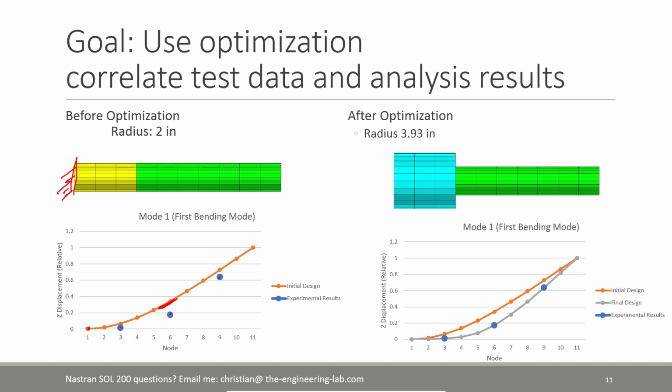And now here on the right is what you see. We're going to change this structural dimension that you see here. I should mention that the structural dimension is a circular rod. You can see that here in orange was the original mode shape, but here in gray is the optimized mode shape. And what's important to note here is that it finally falls in line with the experimental results. So here towards the end of this demo we will be correlating this model to actual experimental results.